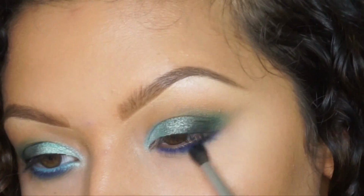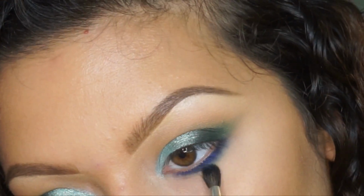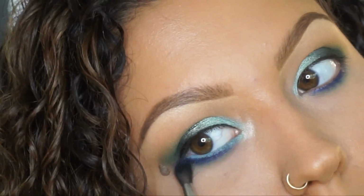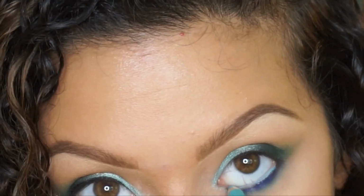Now taking that jade color again, that matte green that we used in the outer corner, I'm going to use that to blend out that Twerk shade. I just really like the way these colors mesh together, and it just kind of made it more of a smoky lower lash line. Now I'm taking a turquoise liner by Revlon.